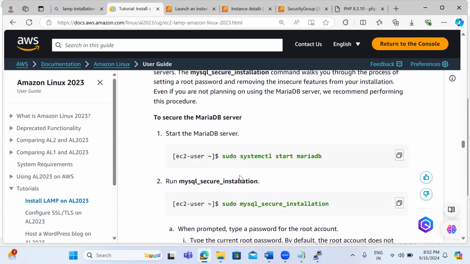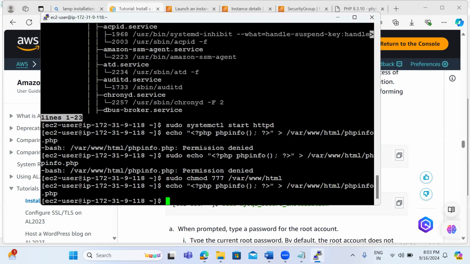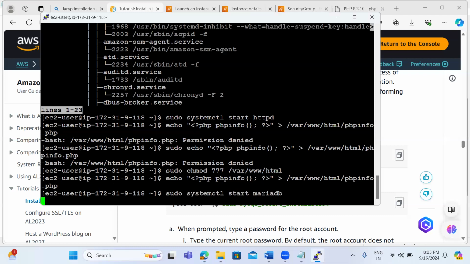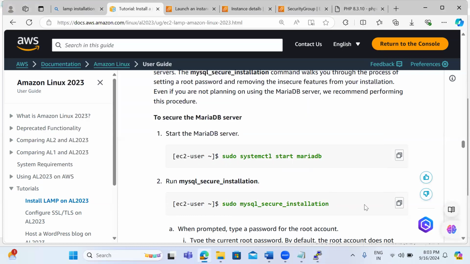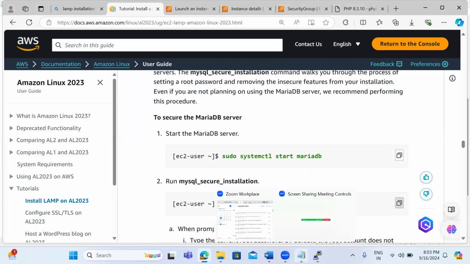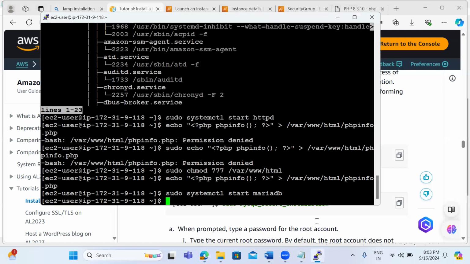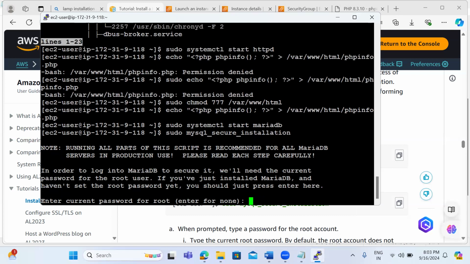Okay, so now I'm going to start the MariaDB. If we are using MySQL server, then that MySQL we need to start. Once we start this, I'm going to secure the installation with mysql_secure_installation.